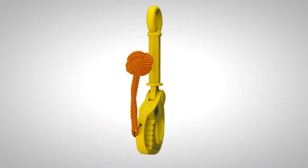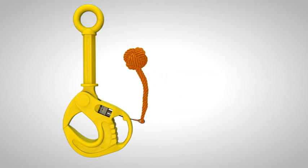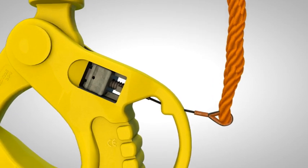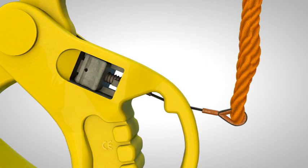The ROV hook is available in two versions, long shank and standard I-top, both with a safe working load of 22 tons. The Nautilus ROV hook is a positive self-locking hook specifically designed to improve safety in subsea lifting operations. When the hook is loaded and hanging vertically, the hook is locked by the patented locking mechanism, and release of the load can only be achieved by an ROV manipulator releasing the lock.